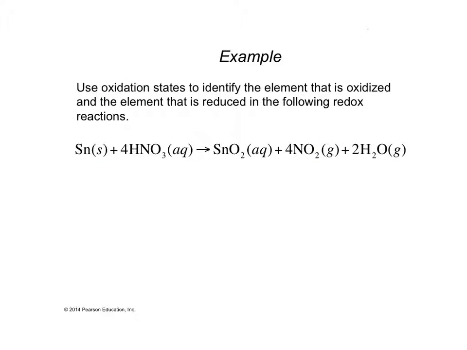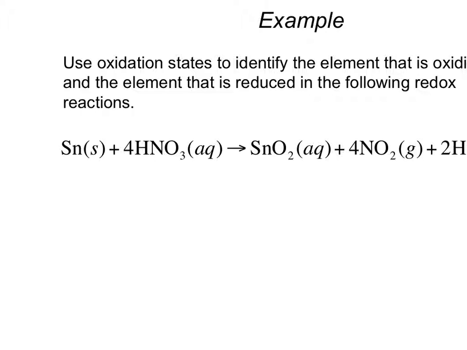Okay, so I'm going to utilize these oxidation states where we've just talked about the rules to identify, first off, whether or not we have a redox reaction, and second, who's been oxidized and who has been reduced, okay? And so to do this, I'm going to go through and assign the oxidation state to every atom in this chemical reaction, okay? I'm going to start on my left with tin, and so tin, this is solid tin. This is rule number 1 with respect to oxidation state, right? This is the elemental form of tin. So the oxidation state of tin here is 0.